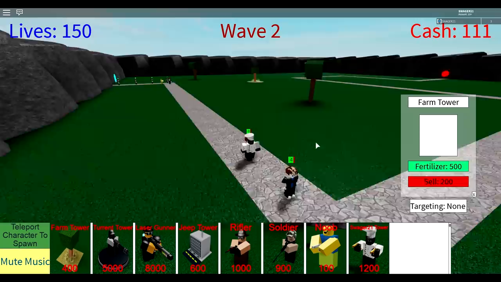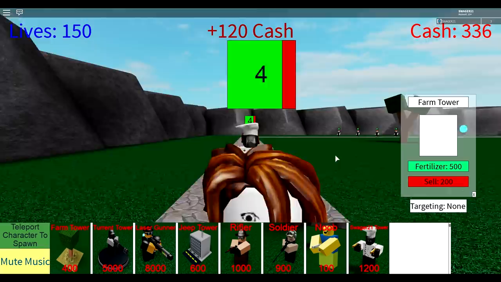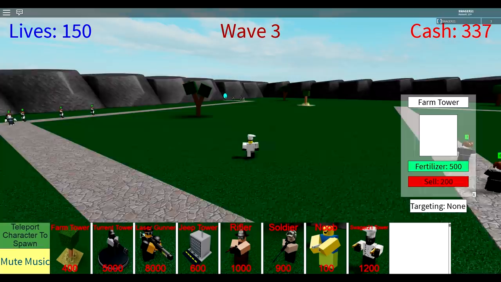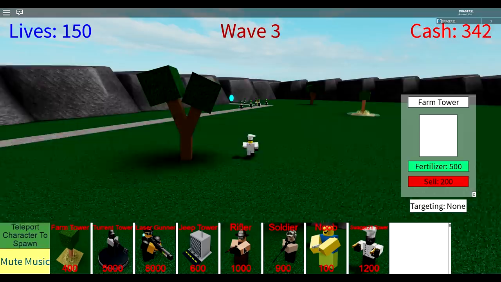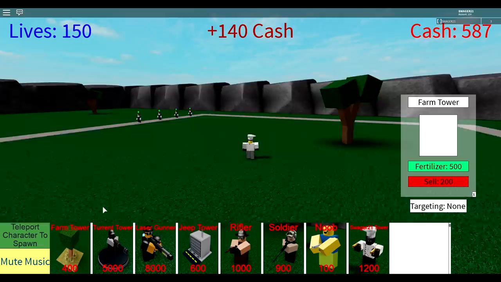Yeah, these little guys, I'm gonna call them units because I don't think they're zombies. Sure, why not? But yeah, this game is 10 times better. Well, look, we got the farm tower, the turret tower, laser gunner, jeep tower, rifler, soldier, noob, and Swagger 21 tower. So many great towers in the game, but clearly the best one is in here. You can also teleport character to spawn. I'm pretty sure that goes back to the main lobby, and I don't want to do that.